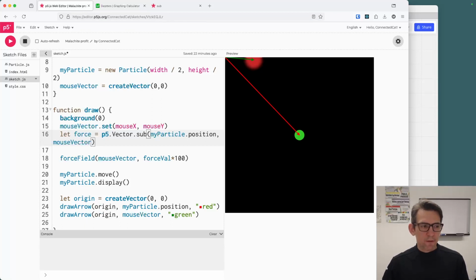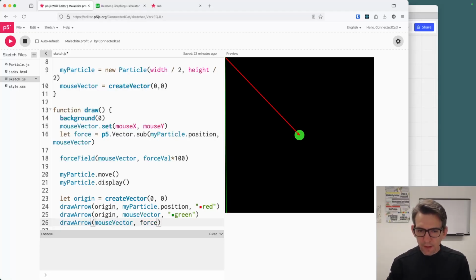Let's represent our force. Let's set the magnitude of the force to be something that we can actually see, and then draw an arrow. The arrow will be pointing from the mouse vector towards the end of the vector that I've just calculated.